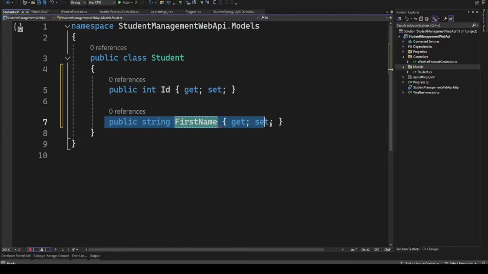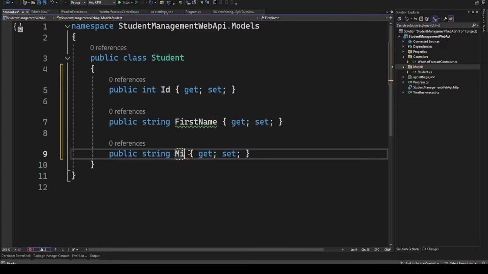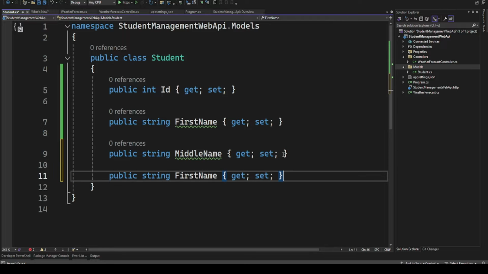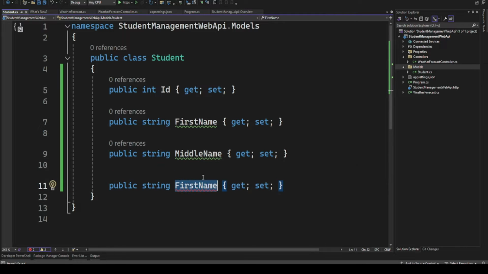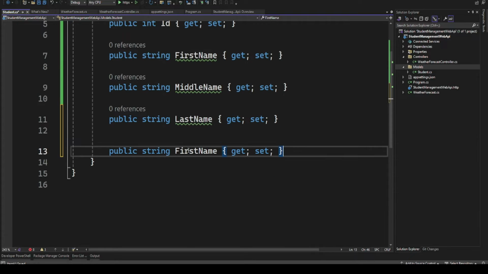We also have another one here, middle name. Then I'll also have last name. We'll also have, let's say, date of gender.